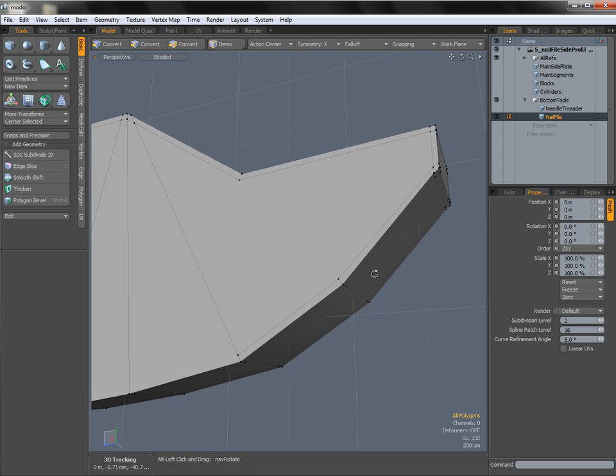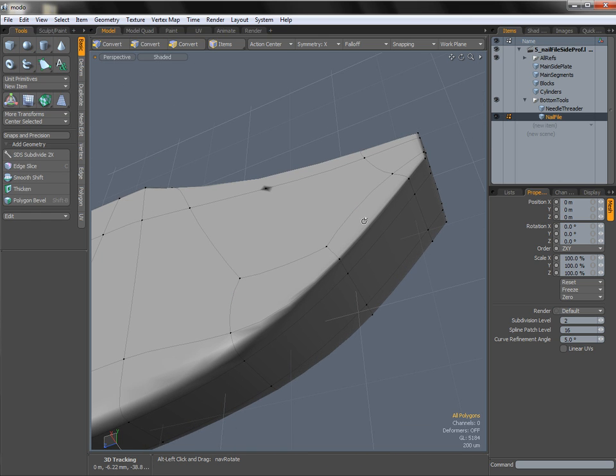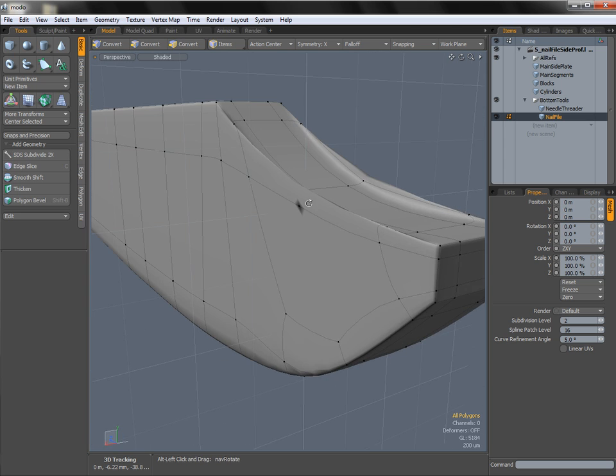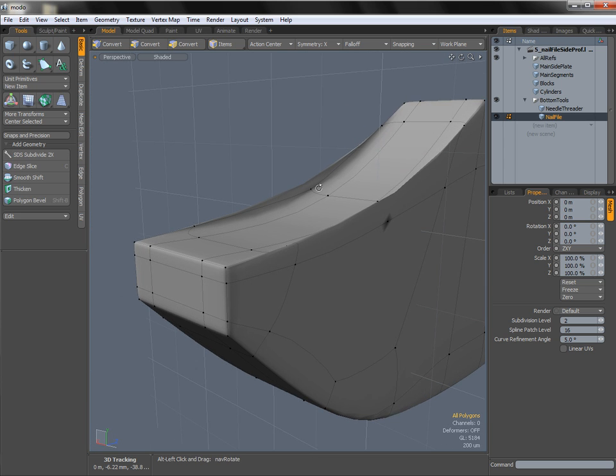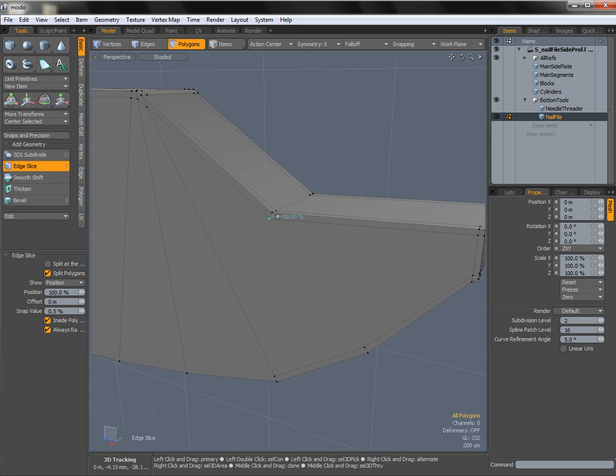Now, if we go into tab mode quickly, you'll see that where I've connected that up into two quads, which are in fact these two quads at the moment, we've got no smoothing issues down here at all. However, where we had that at the top and didn't connect it, you see our mesh has gone a little bit haywire. So, out of tab, I'm just going to fill in that extra edge to convert this six-sided polygon into two quads.